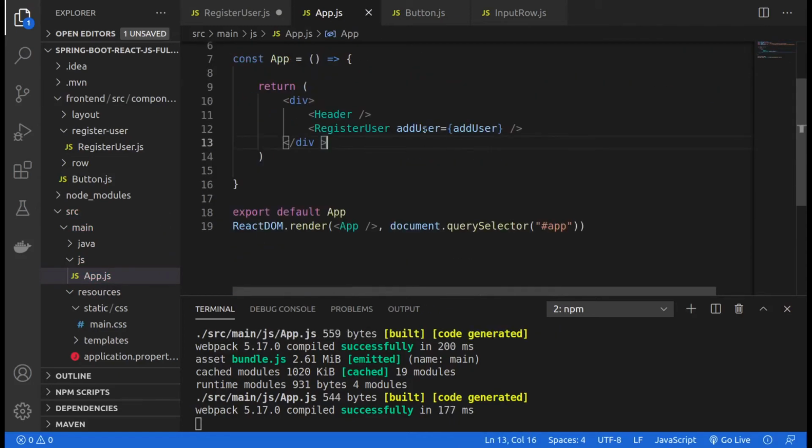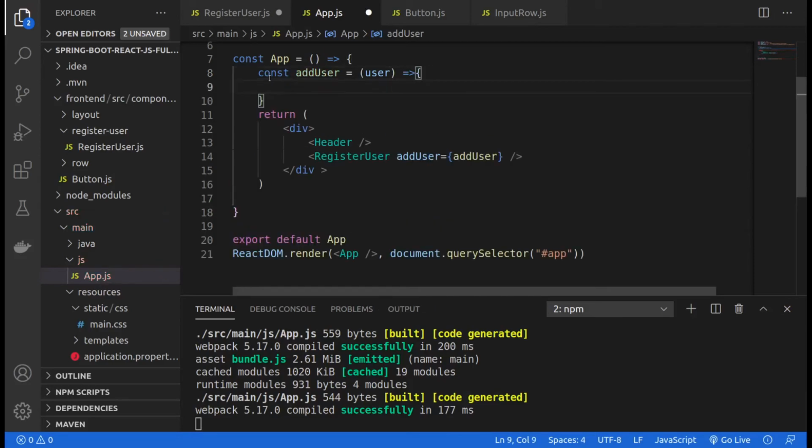Once we have caught our prop here, our callback function, the next thing we need to do is define the addUser function. The addUser function, remember, is taking a user. Once we have passed the addUser, let me simply log this out.